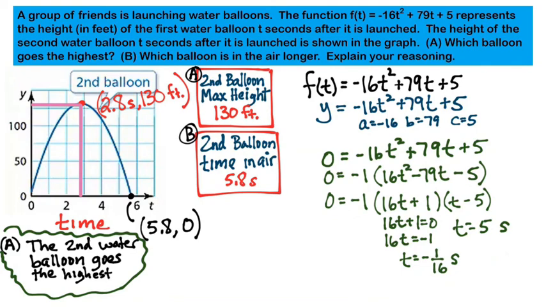The second water balloon was in the air for 5.8 seconds, and our water balloon, the first water balloon, was in the air for 5 seconds. So the answer to part B of the question is that the second water balloon was in the air for a longer amount of time.